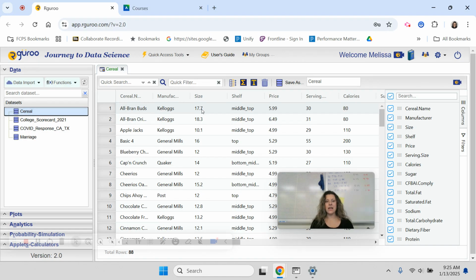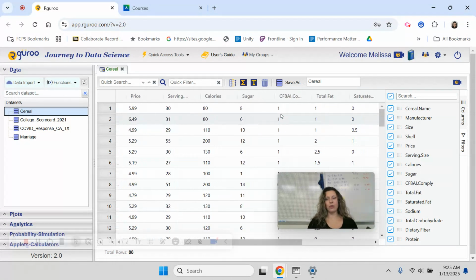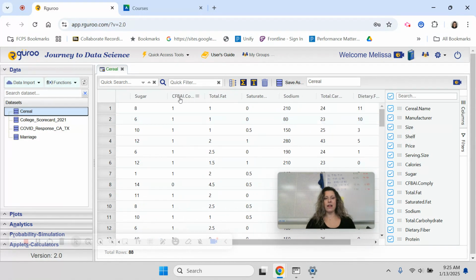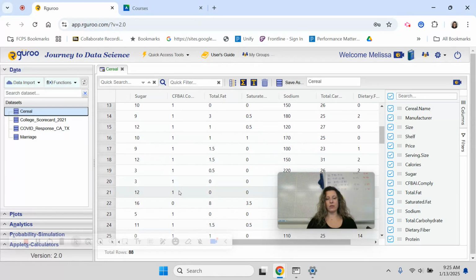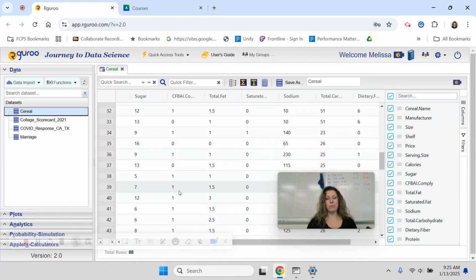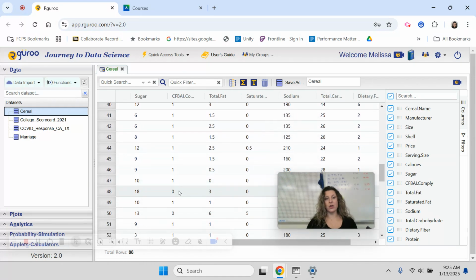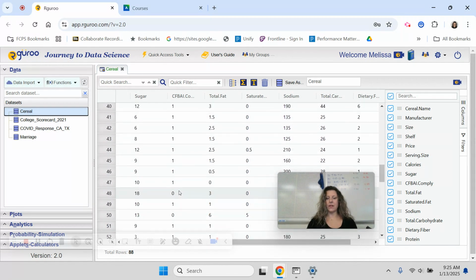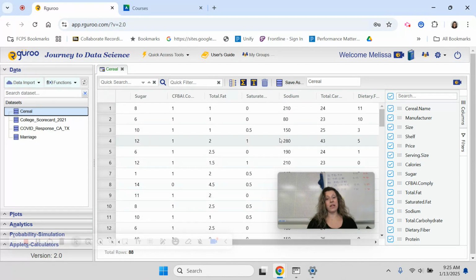So make sure the data set that you are picking has at least 2 or 3 real numeric values. Like if I look at this cfbai.co, I only see zeros and ones there. So even though those are numbers, that is not going to be a numerical category, okay?